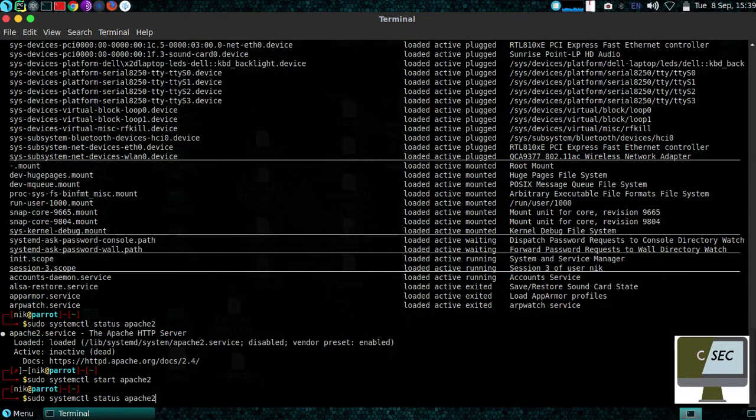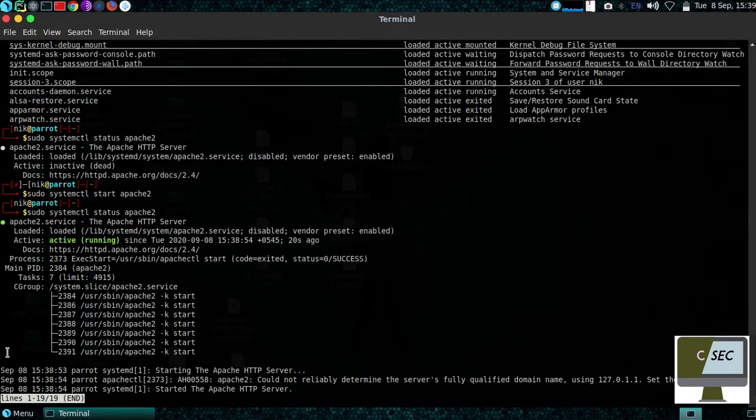Now I'm gonna type sudo systemctl status Apache 2 so as to check whether it is running or not. So I'm gonna hit enter. As you can see now, before I started the service it showed loaded but inactive, right? Loaded, but it was not active.